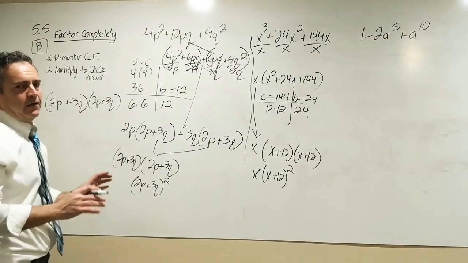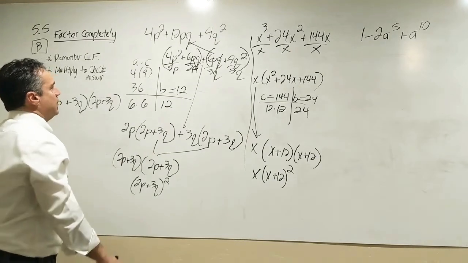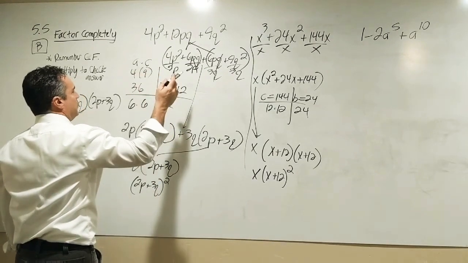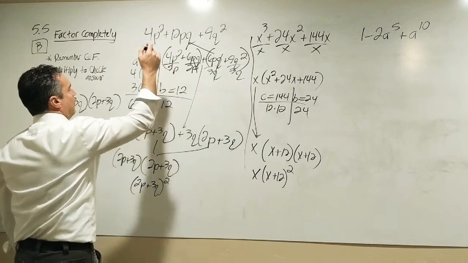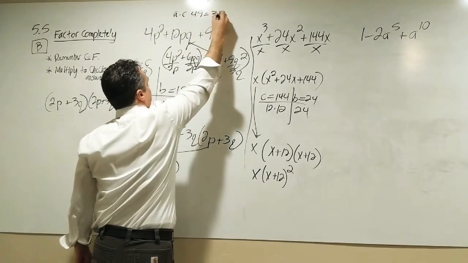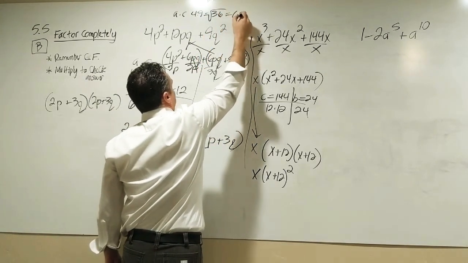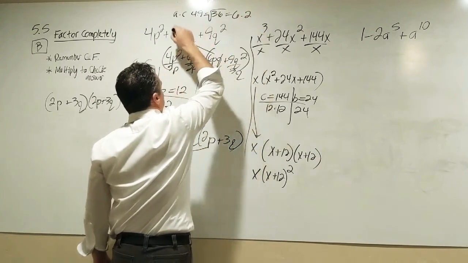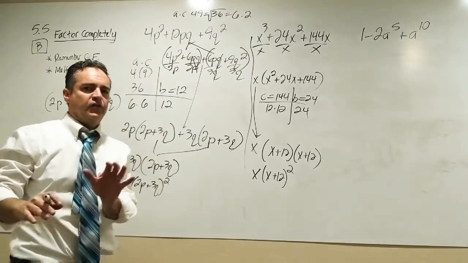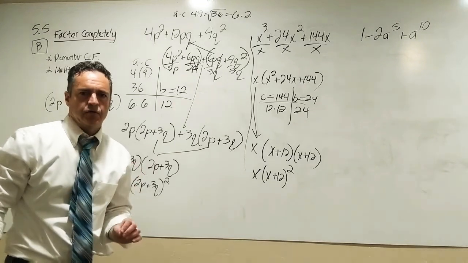Because there's a lot of factors that make this not work. For instance, the first thing you have to do is look at this problem and say, okay, you have to take a times c, which is 4 times 9, that equals 36. And then you have to take the square root of 36, and that has to equal 6. You have to multiply that by 2, and if it equals this, then this problem could work.